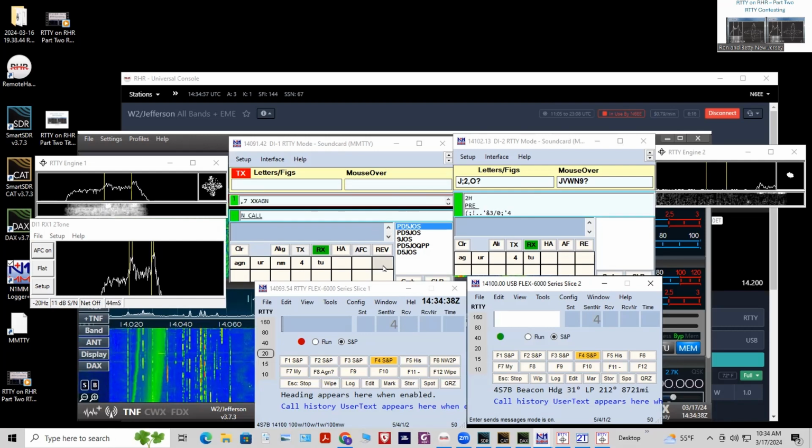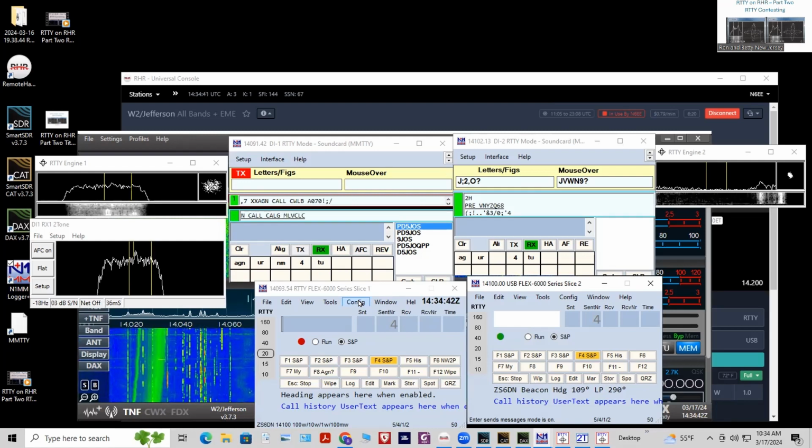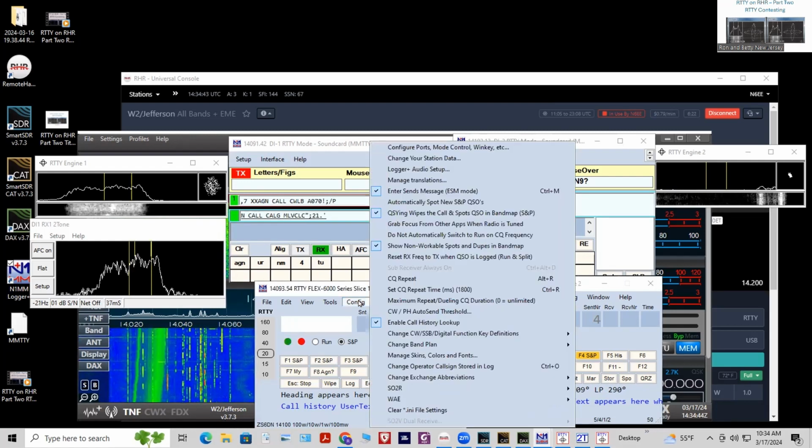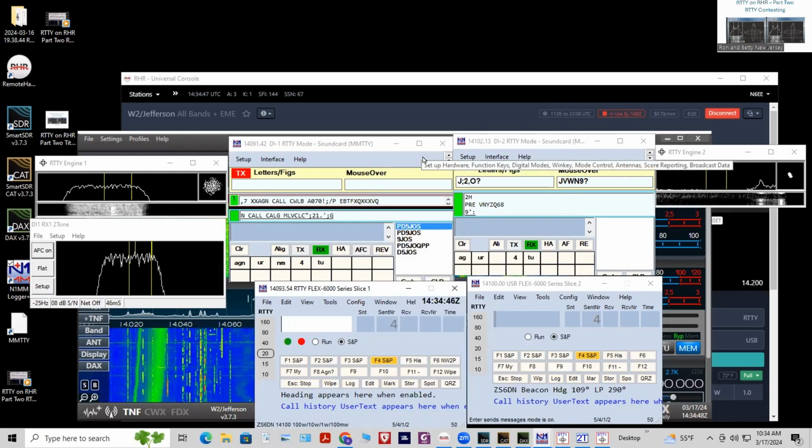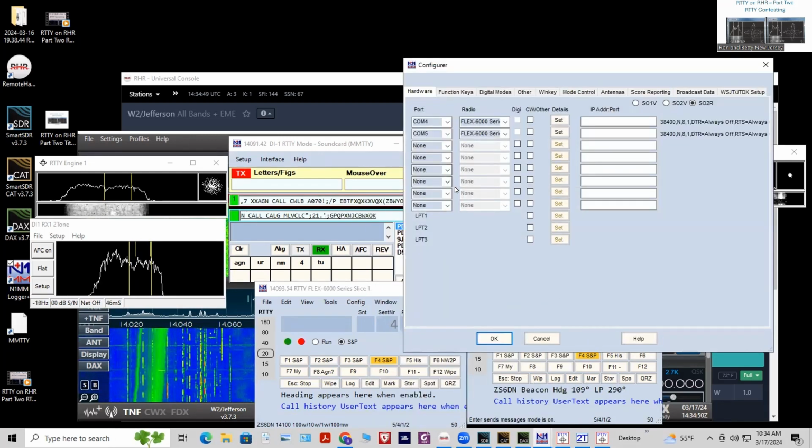But first things first, when you first open up N1MM, you have to go to configure. You go to configure ports, just like we did in part 1 of the videos.